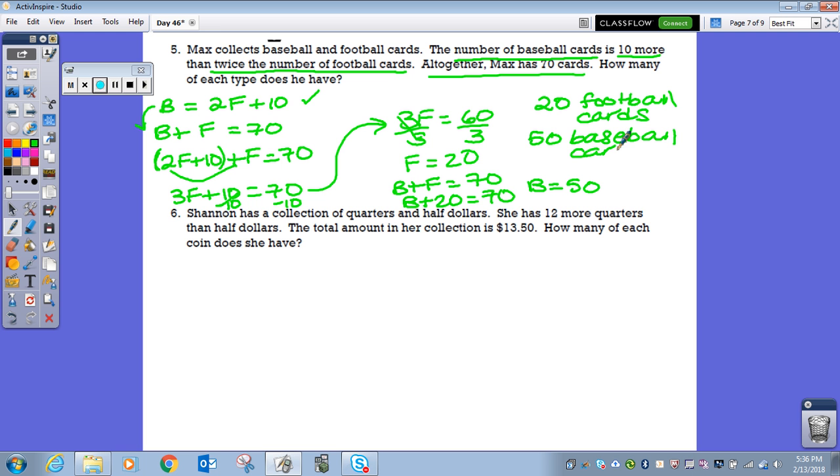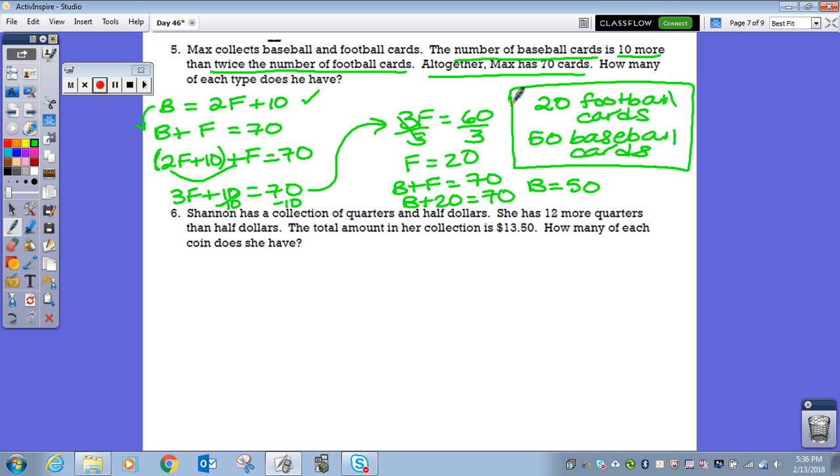And again, guys, check your answers. If you want to plug in 20 and 50 to your first equation, make sure that the two sides equal each other, right? Then at least you know that you did it correctly. You don't have to worry about making a careless mistake, right? Okay, so that's number 5. And again, guys, if you have any questions on this right now, if it's a little bit confusing, we'll talk about it next week when you see me again, okay?